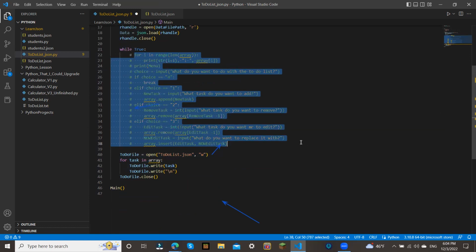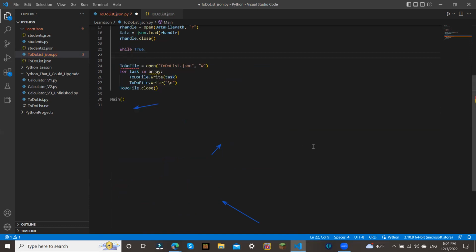Control slash. Yep. Okay, so actually you could just delete it. It's probably better if you just delete it.